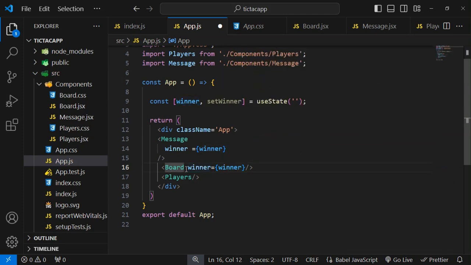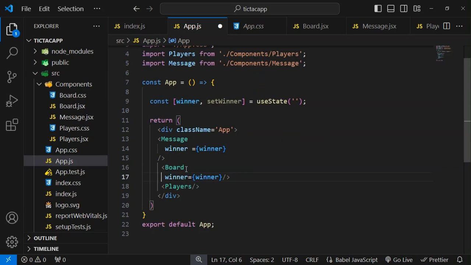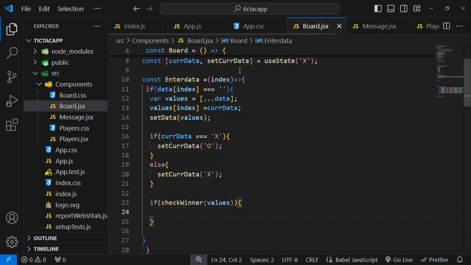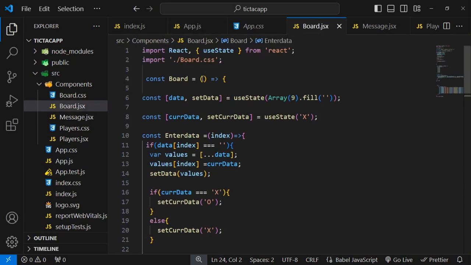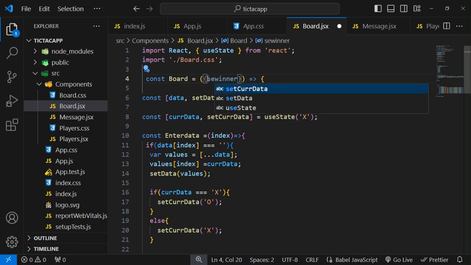I'm going to make a new line here. Now just press Ctrl S and move to our board component, and inside the board component I have to take curly braces and pass the value of winner. Ctrl S. Basically I don't need to write winner here. I'm going to use setWinner because I have to work with setWinner.